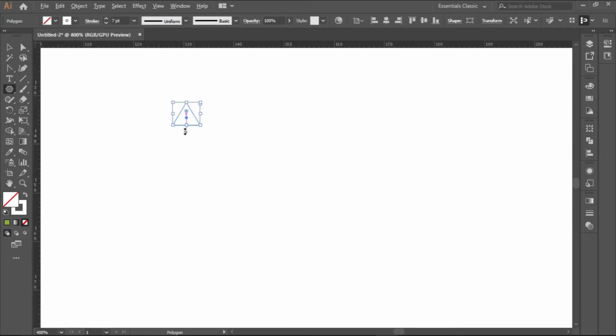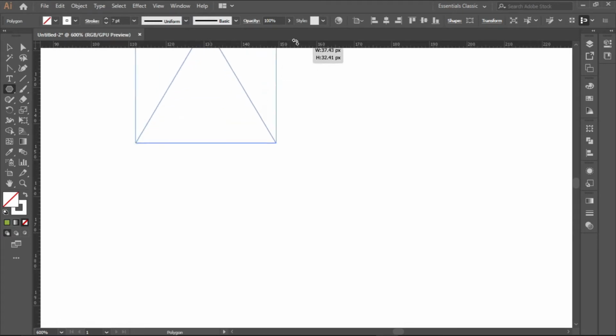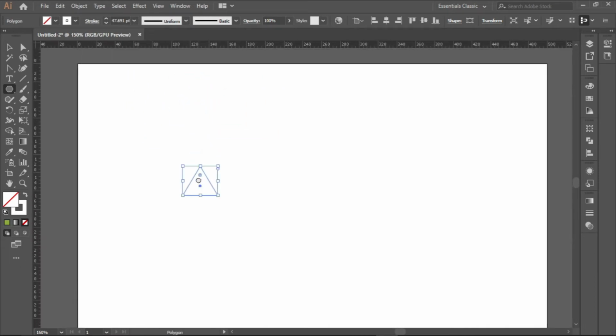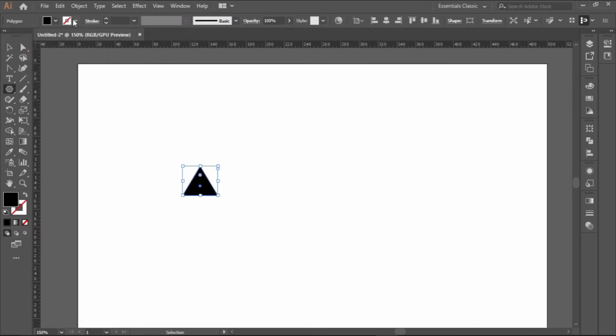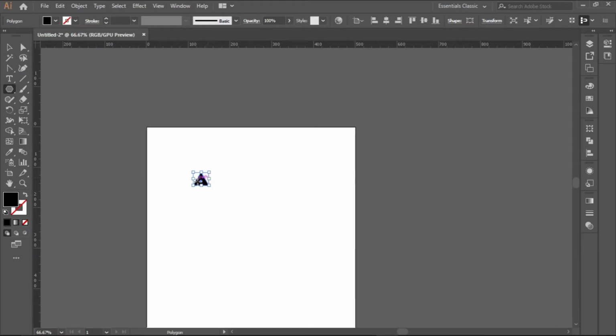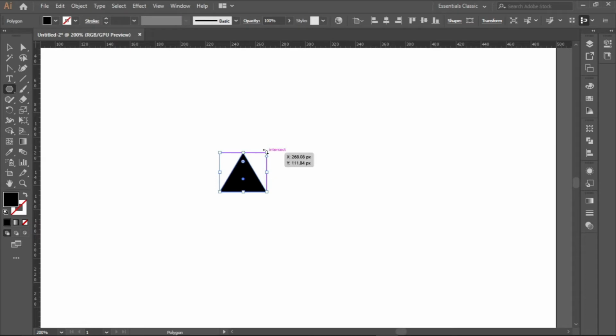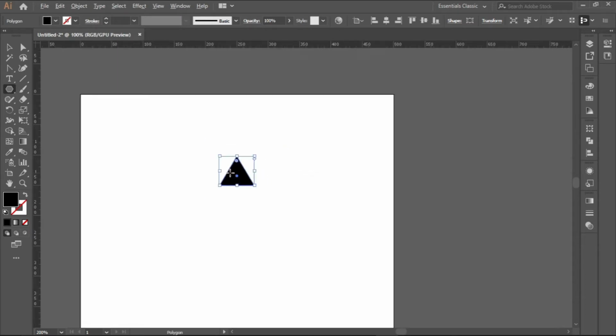So scroll in. To scroll in now is to hold Alt and the middle mouse button, scroll up and down. So you'll be scrolling in and out like that. We can't use it small like this, we'll increase it a bit. Shift and Alt to increase it like that. So we change the fill to black and change the stroke to nothing. Align horizontally, increase it a bit, Alt and Shift.